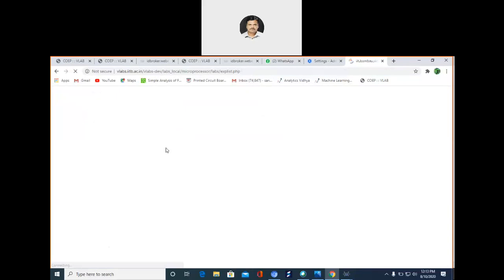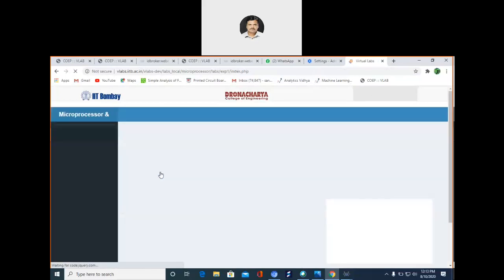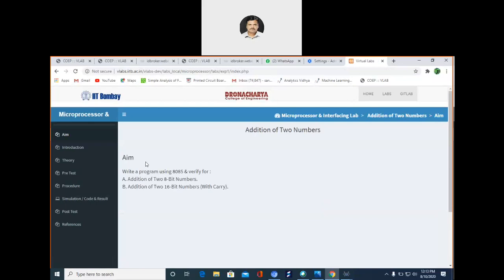That's why, for getting a study of the microprocessor, we use this. So see here: aim, introduction, theory, pre-test, procedure, simulation, post-test, like that. The aim is to write a program using 8085 to add two 8-bit numbers or add 16-bit numbers.